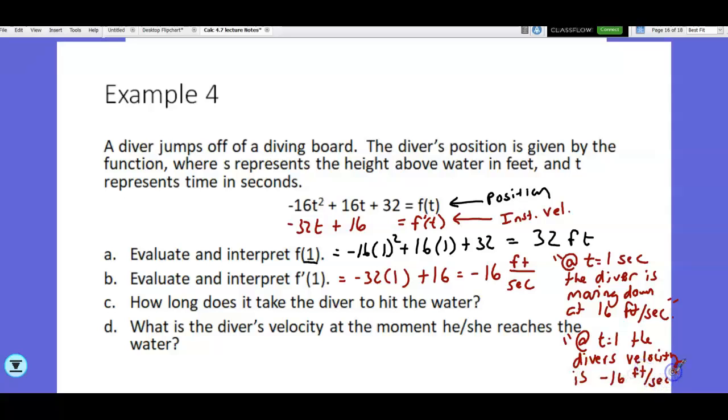Now notice how whenever I say it's its velocity, I just say negative 16 feet per second. But if you put the direction in there, moving down, that is your negative. So you don't want to put the negative here, because if you do, that's like a double negative. So the moving down is your negative when you describe it like this. And if you describe it as just a velocity, you'll write it like this.